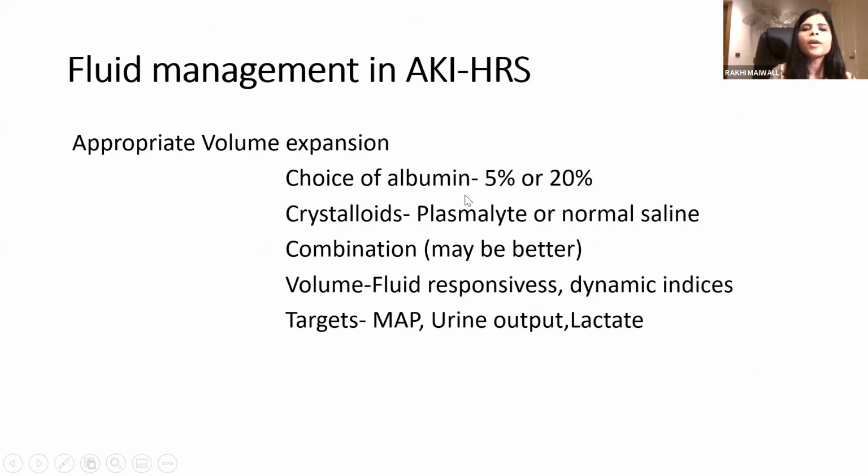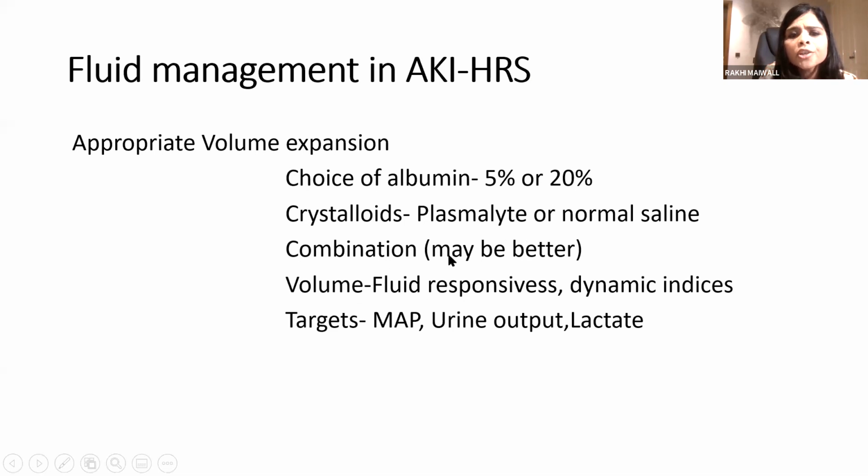So when we talk about fluid management, hepatorenal syndrome, you have to diagnose only after an appropriate volume expansion. And what can be the choice of fluid for these patients of AKI? We have 5% or 20% albumin. We also have 25% albumin, which we are using. It's quite good for patients who are volume overloaded. Then you have the choice of crystalloids. It could be balanced crystalloids or normal saline.